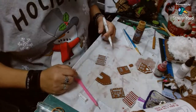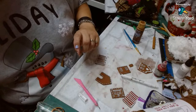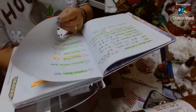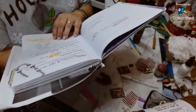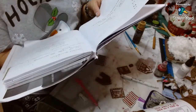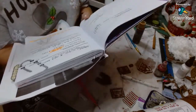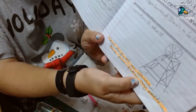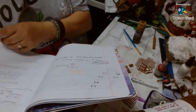You want to see something? Hold on a second. I'll show you, Miss Constance. I've been putting some notes together here. Let's see, where are we? Was it another notebook? It was another notebook. But I have that on one of my notebooks, and I also have this that I want to make out of Jenga blocks. Not sure how I'm gonna make it, but we'll see. So I've been writing things down.